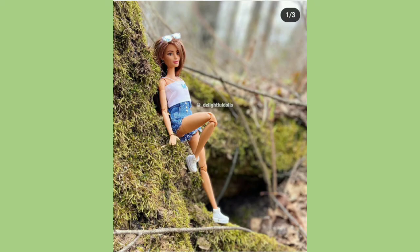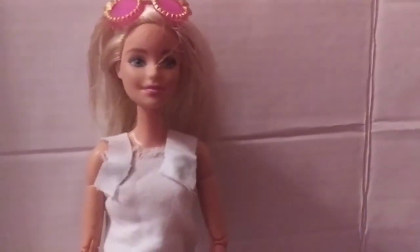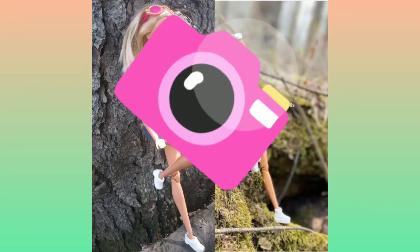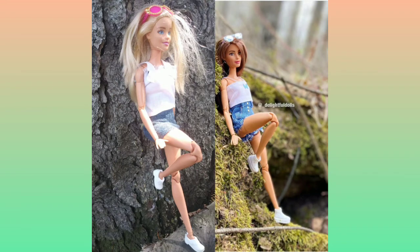This is the next photo I will be attempting to recreate. So for this photo I'm recreating, I'm going to use the sunglasses, my Made to Move Barbie, this white top I made, the jean skirt that I used in the last photo, and these white shoes. Here's my photo compared to the one I was trying to recreate.